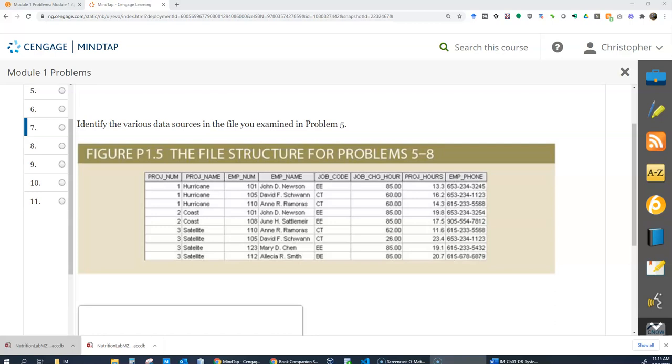You need to have just a project file, a table. And I'm going to say table now because that's the solution. You'll create a project table, an employee table, a job table. And you'll probably have another table, my favorite table, right? Tell me what it is. It's the junction table between the employee and the project, because a project can have many employees that work on it, and an employee can work on many projects.